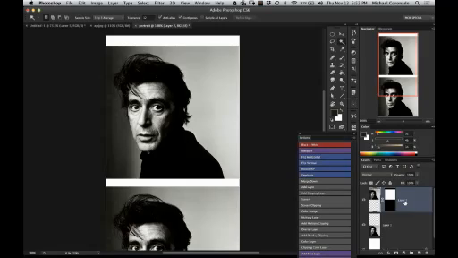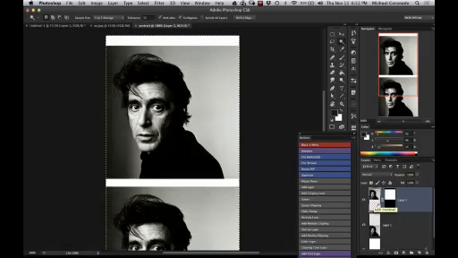All right. We're going to go down to this icon on the layers panel. Oh, that's really low. Let me move my thing up. There's this icon, the mask icon we talked about last time. It's a square with a little circle in the middle. All right? Click that. Did your image disappear? Okay. Now, just press Command I. It's going to invert the image, okay? He's going to reappear. Did he reappear, everyone? Yeah? Okay, so Al Pacino's there.